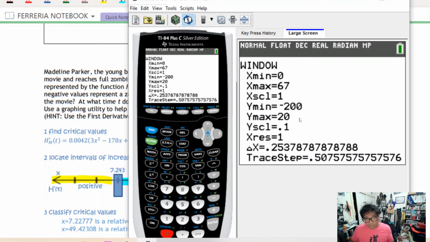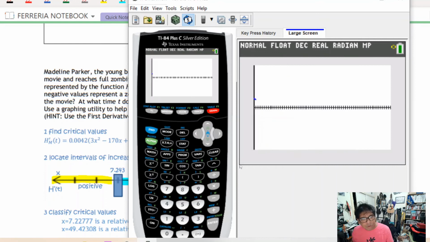How will you know? Actually, you won't know. If you have some sense of the function, like a trig function with an amplitude modulation, then you'll be able to figure it out from there. Or if you have some sense of how this graph is going to go, you can do that. Otherwise, you're just guessing and hoping you get a window that works. So let's graph this. After setting the window, I push the graph button. Let's take a look at our function.